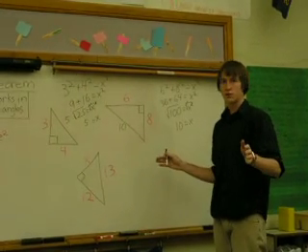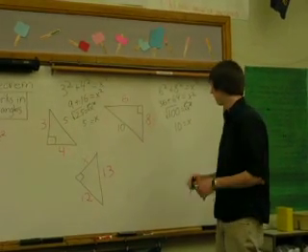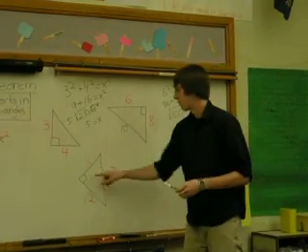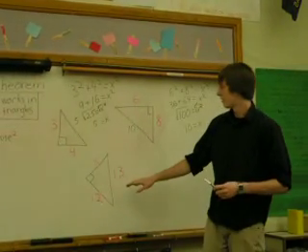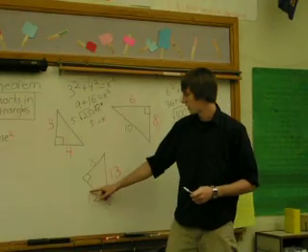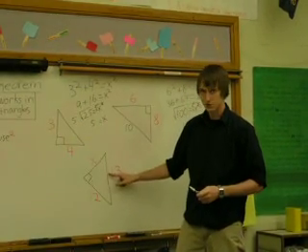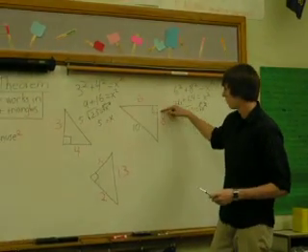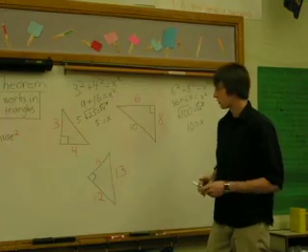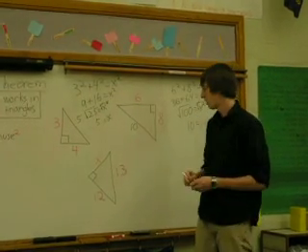Does everyone follow it so far still? Good. All right, our third example. Now this one's a little bit different. If you notice, it gives us one leg and the hypotenuse. On previous ones, it gave us the two legs. This is not a problem. This is things that we've learned in the past in algebra.